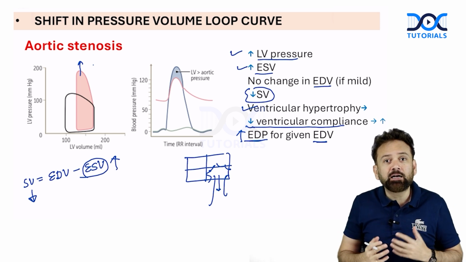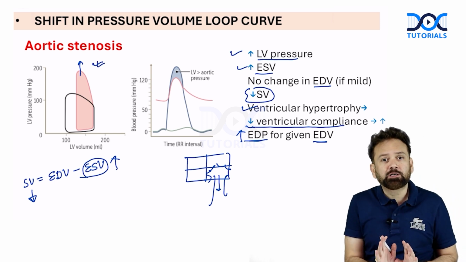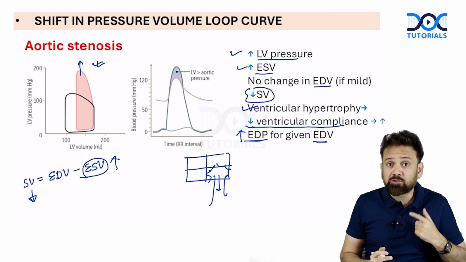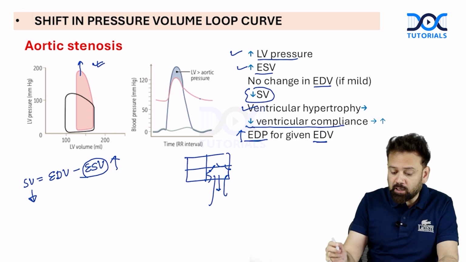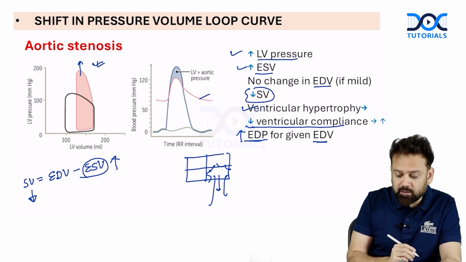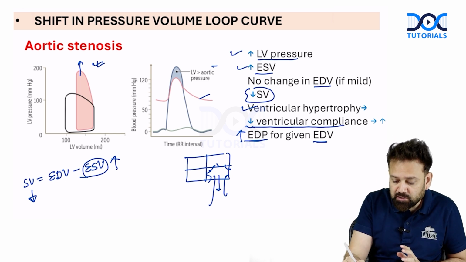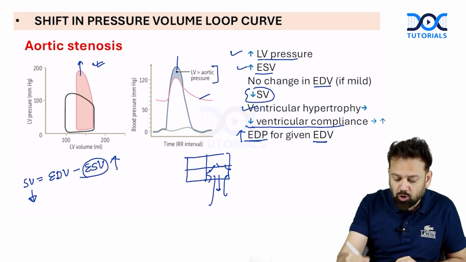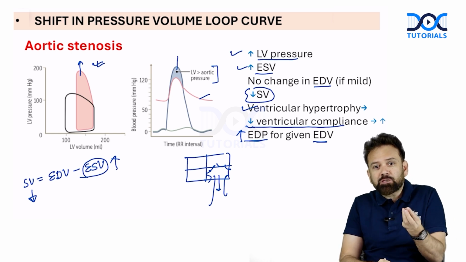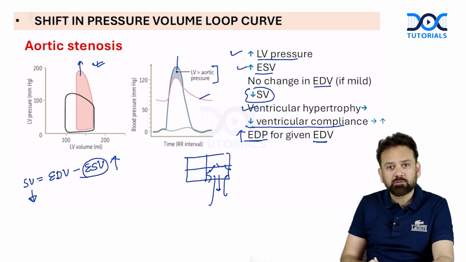So these are different interpretations of aortic stenosis. This much is sufficient for understanding the upward shift of the pressure volume loop. But nowadays they're asking the physiology of aortic stenosis, so these are all points regarding it. You can see the red curve is the aortic curve. Now the left ventricle pressure will be high, higher than the aortic pressure, so you can see here it will go to the top. Clear? In aortic stenosis, see this diagram, imbibe this image in your brain. The same image they can ask you, and they ask what is this? The answer is aortic stenosis.